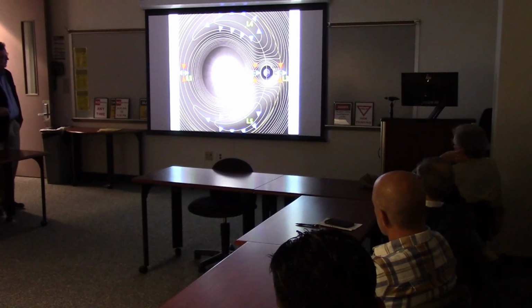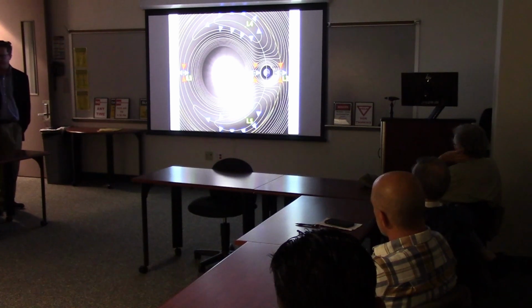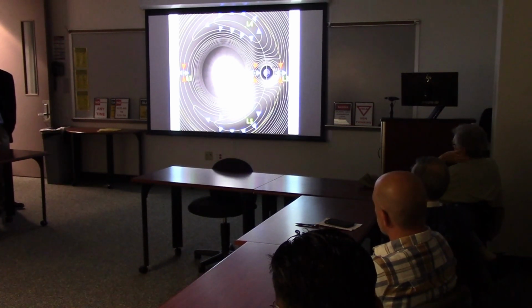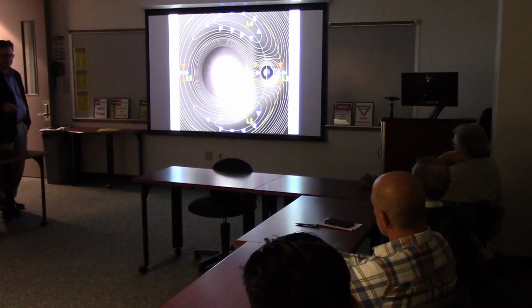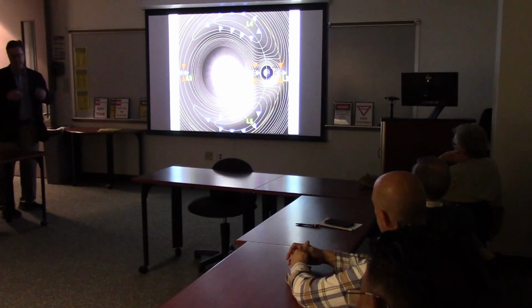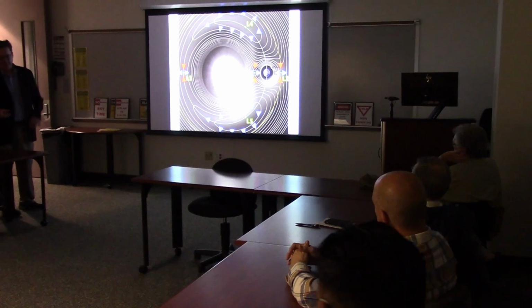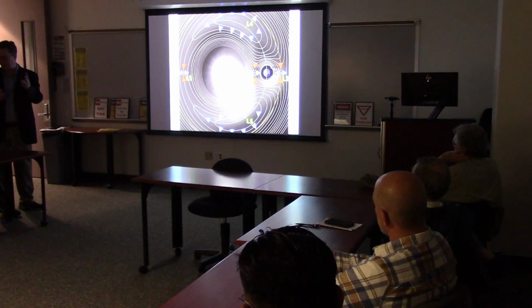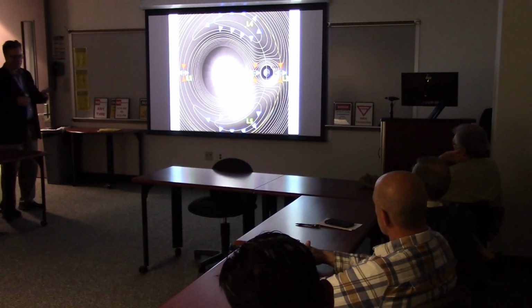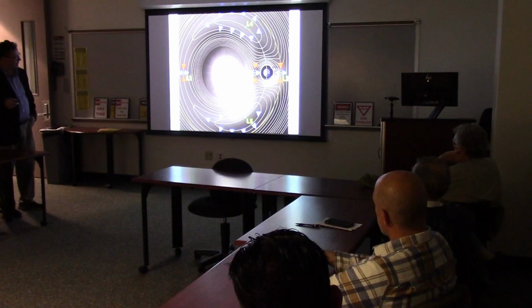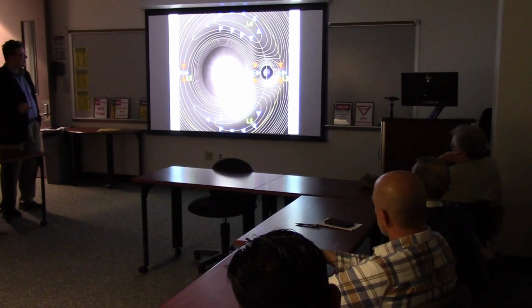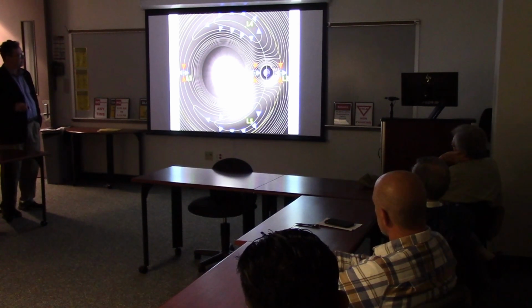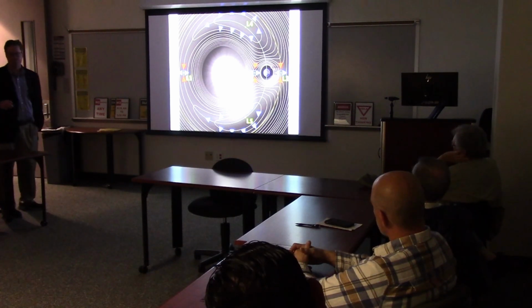If this is the sun, this is the Earth, and this is the moon, then we have basically what we call the three-body problem. In gravitational theory, even in Newton's gravitational theory, you can solve the two-body problem, but the three-body problem is really hard. And anything more than 3 is going to be really impossible. So they analyzed the three-body problem for the sun, Earth, and moon, and found that there are certain equilibrium points.